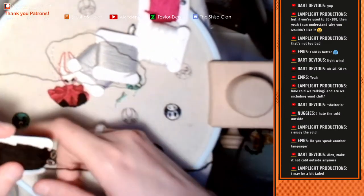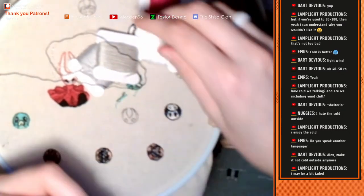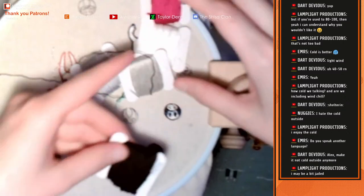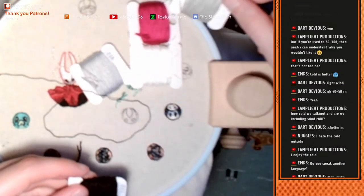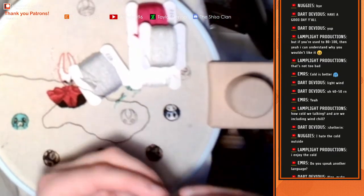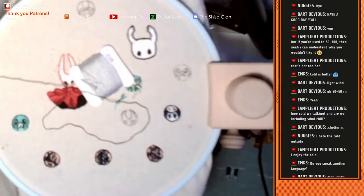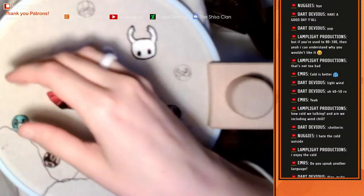String that up. 310. Not sure if this is going to be too yellow. Or maybe that'll be fine because it'll complement this pink color. We'll see. But yeah, I think I'll call that good. Let me go ahead and thread this needle and I'll be signing off.